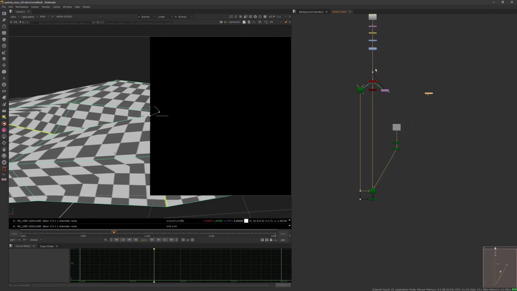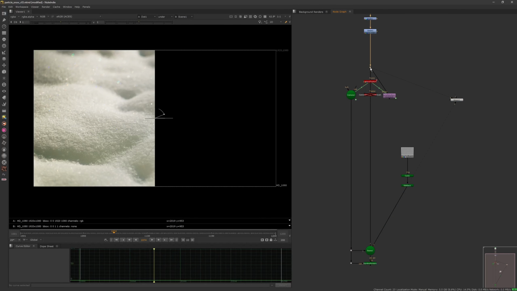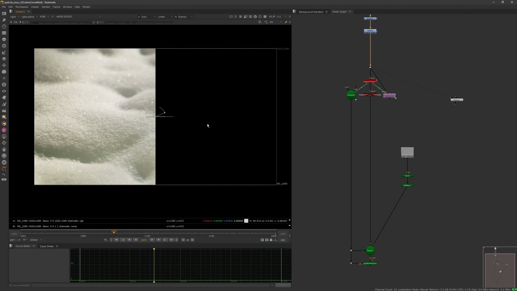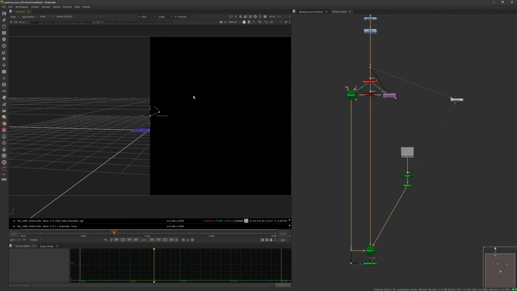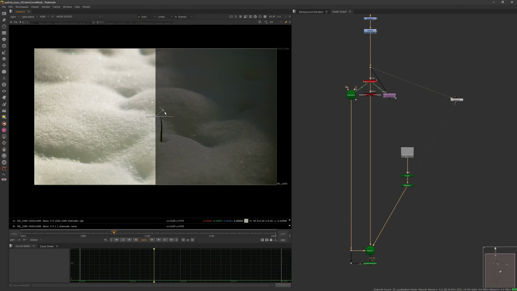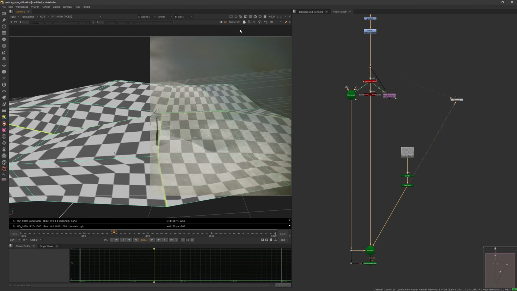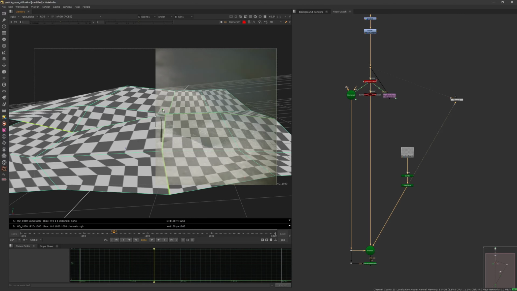Let's swipe it over the dot. It's dot one. And block it.